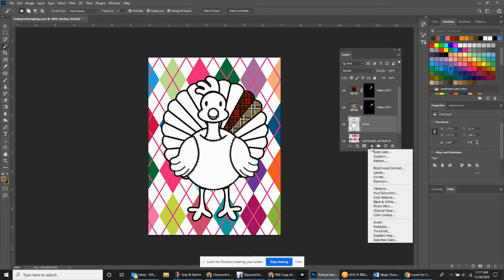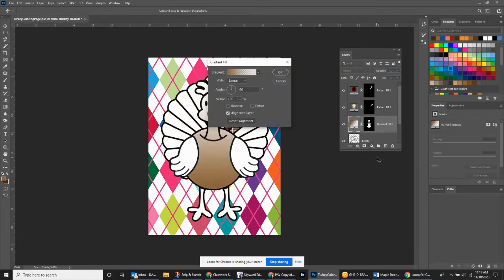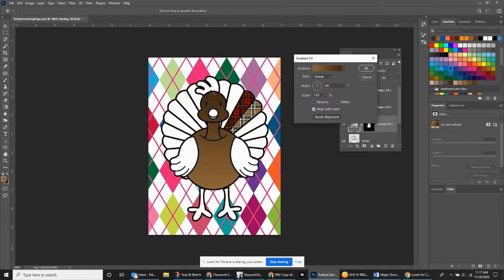I'm going to go down to my adjustment layer, and this time, instead of choosing pattern, I want to choose gradient. So I'm going to choose gradient, and when I do that, it's going to give me a gradient option. This one says that it's brown to clear. I want to choose the dark brown, light brown combination, so I click there, and I look at it, and I really think it would look better to have the lighter brown on top, so I'm going to choose reverse, and so it places that there. And now I have a gradient filled in.